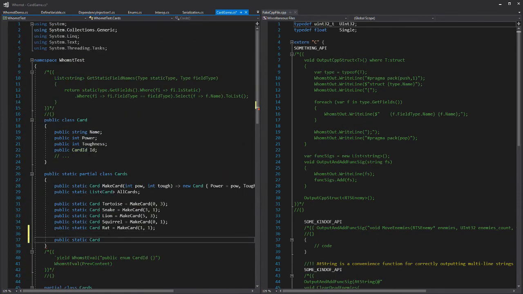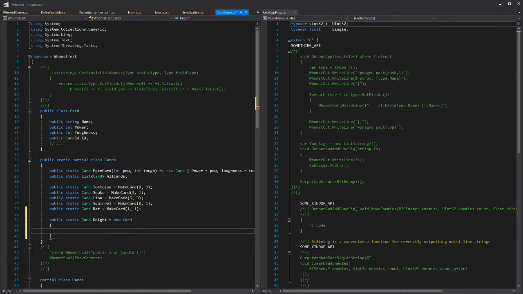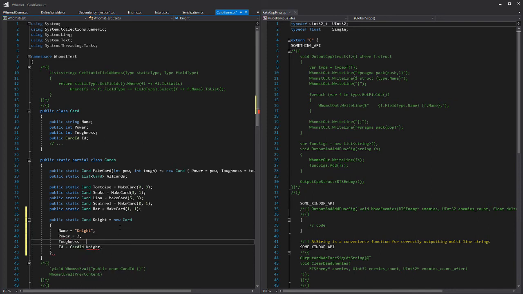A frustrating situation you can run into is you've got a card named Knight, and you go new card, and you say its name. You have to type Knight twice. If card ID has some value, you might go ID equals dot Knight, and then power and toughness, you just have to assign those.